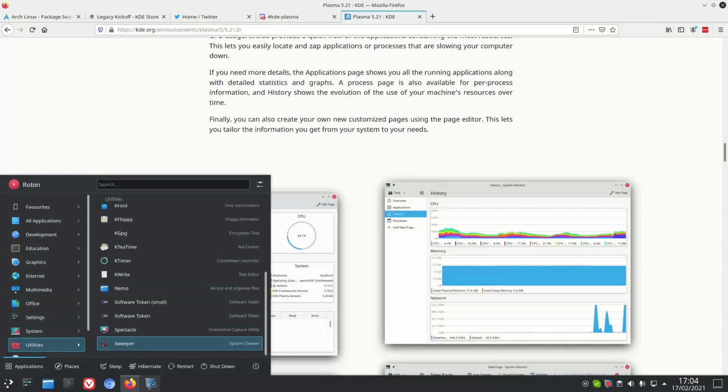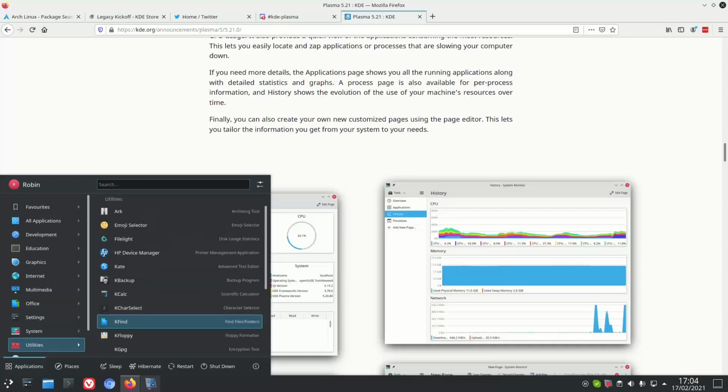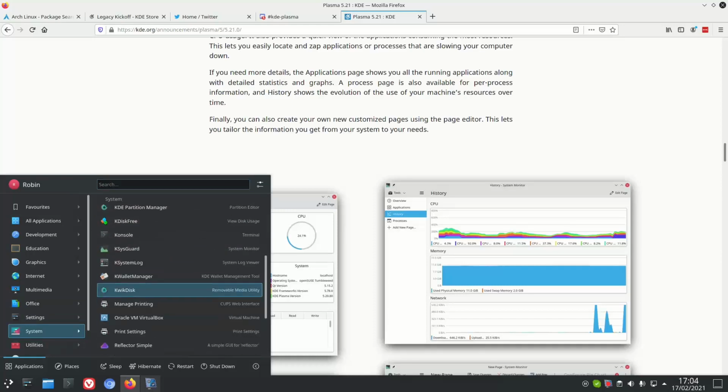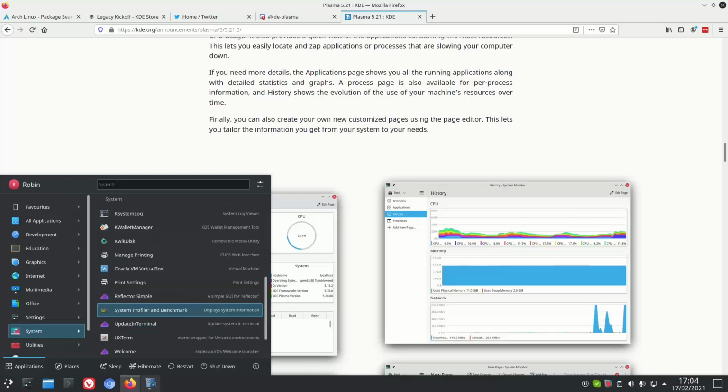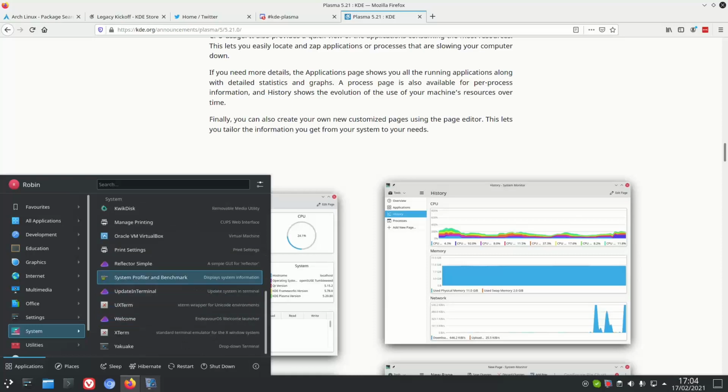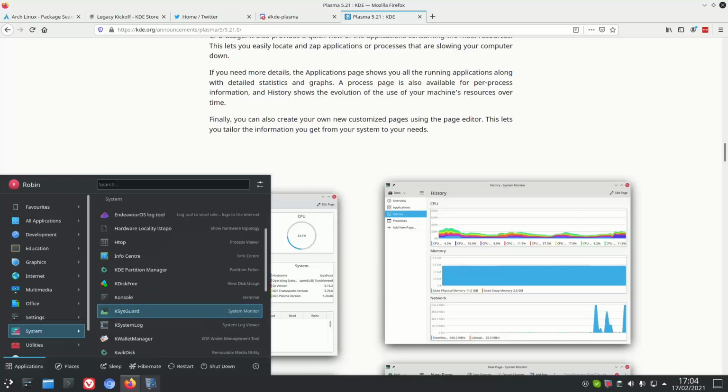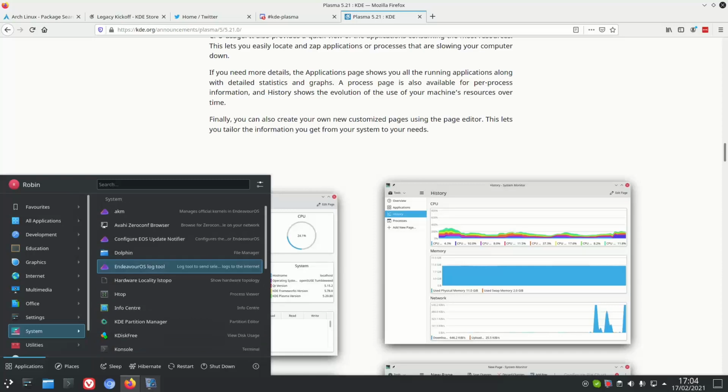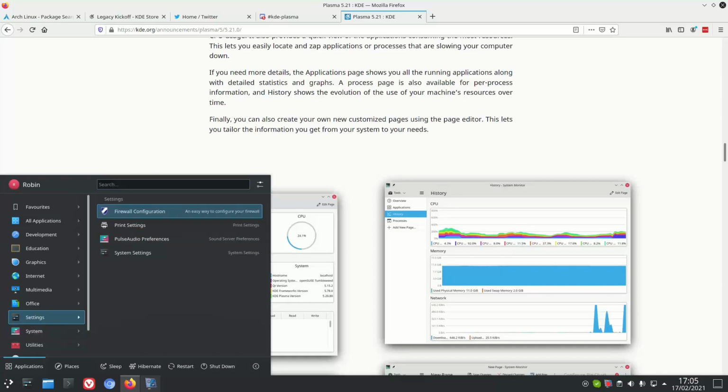Utilities... See, I'm not going crazy here, am I? It will take me a while to find this, I think. System profile and benchmarking. No. No, we'll find it eventually.